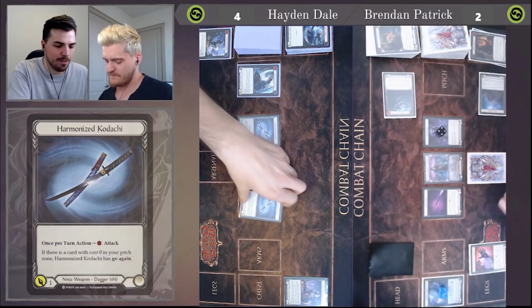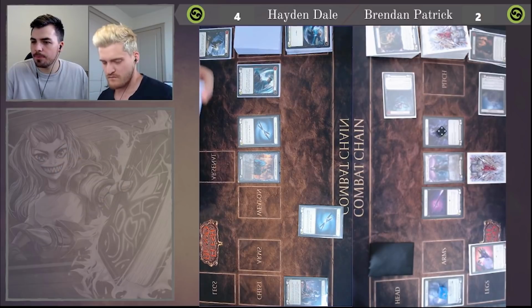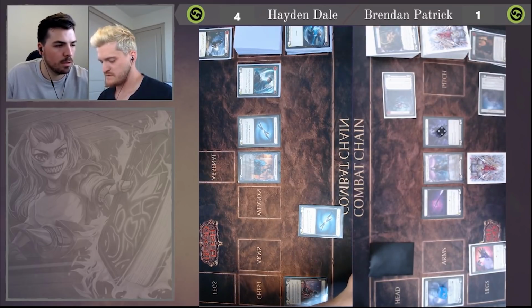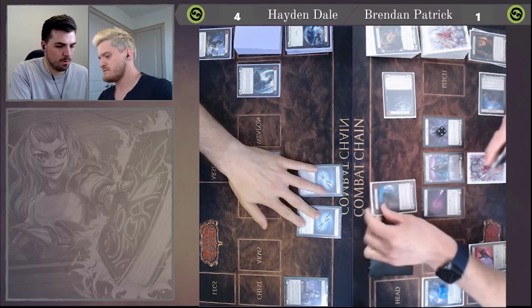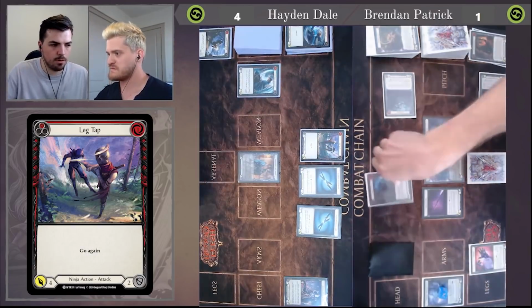Start pitching Whelming to come with Kadachi for 1. I mean, holy balls. No blocks. Okay, down to 1. And so we just start taking cards. Kadachi for 1. Ponder on. So 1 resource left, leg tap for 4.